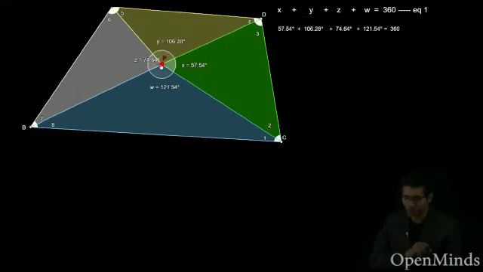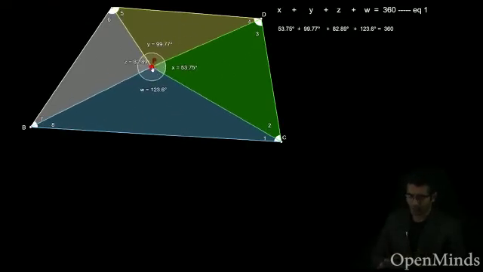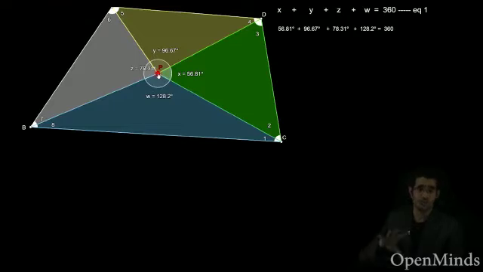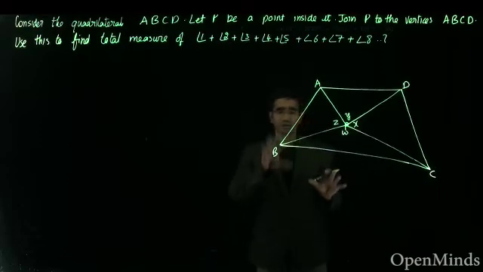Okay, what is the next thing? I'm looking for the sum of these angles, 1 plus 2 plus 3 plus 4 plus 5 plus 6 plus 7 plus 8. We understand dynamically what's happening, so any point we take is the same situation, guys. So let's go ahead and do the problem. Let's move this aside. Okay guys, now we understand, this is the same diagram, now it's on the board.